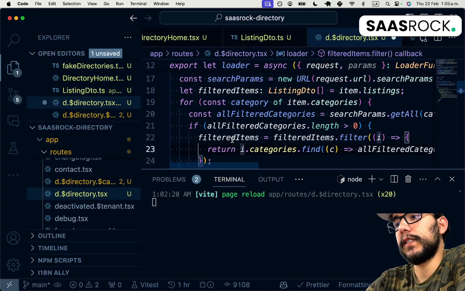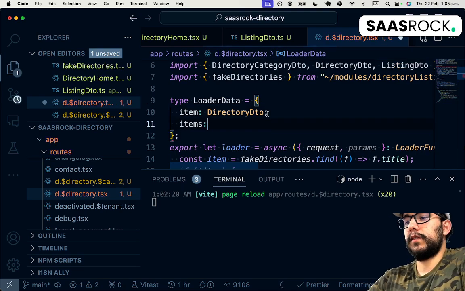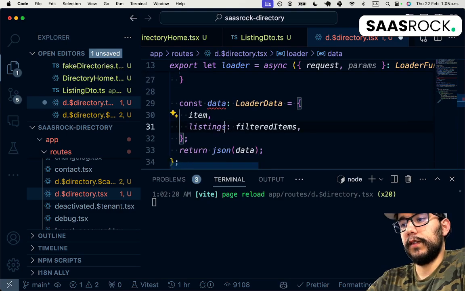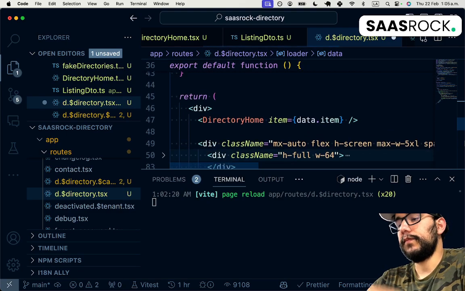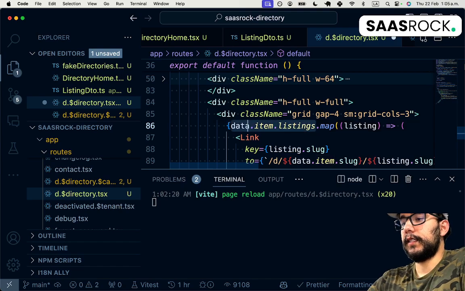Yeah, like this. And I think that's it for now. Items, or maybe listings, and return the filtered list items. And instead of using data item listings, it's data listings.